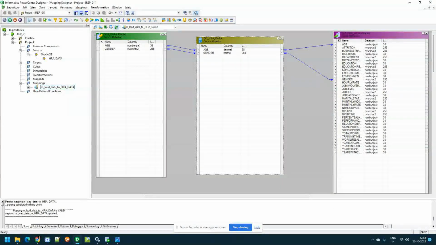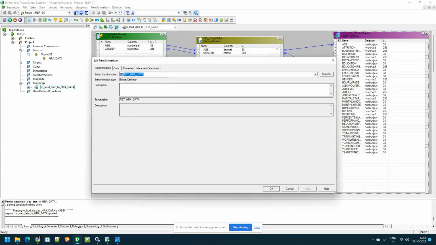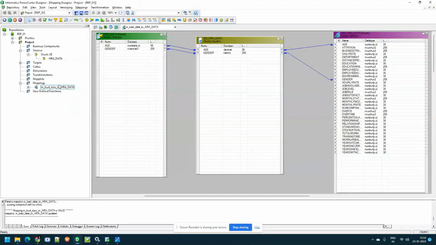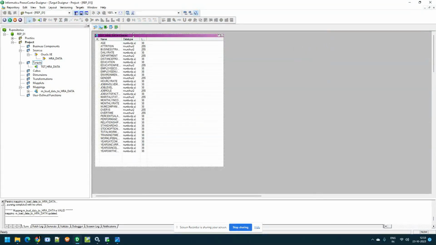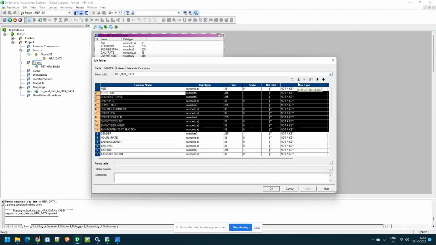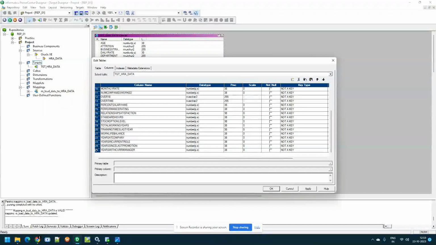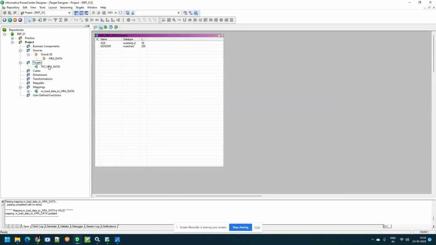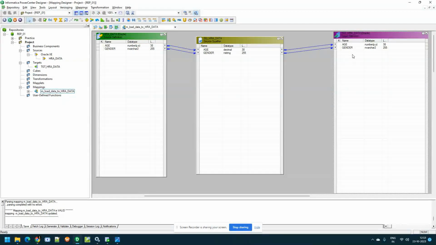Now if you see, the target has automatically shown the existing ports as they were. Either we can leave it like this, or in the target we can also remove the ports which are not required. For that, go to the targets. Here remove the fields that are not required. If we change the source or target, wherever this particular target or source is mapped, everything will be updated, or remove the fields which are unnecessary.